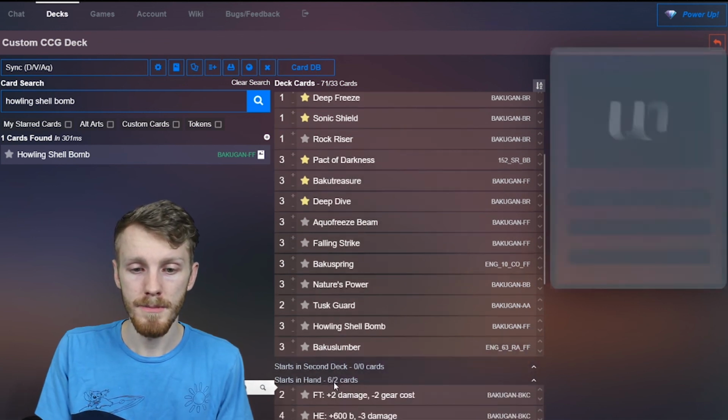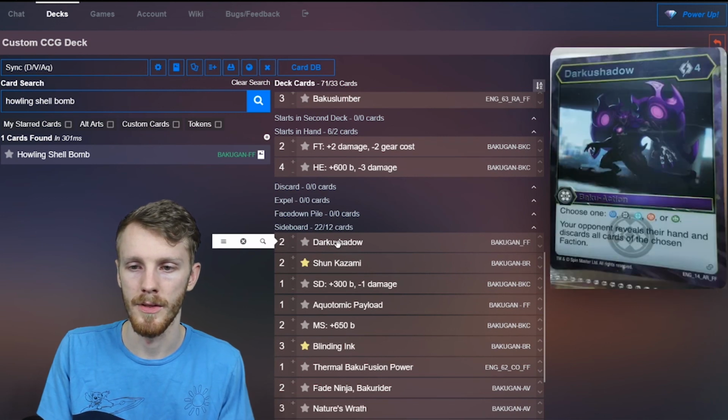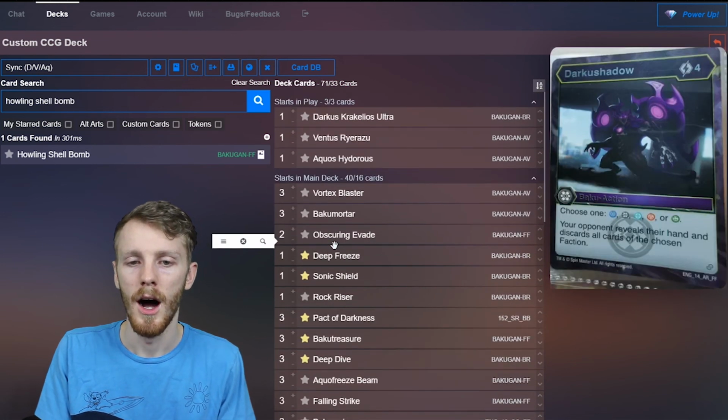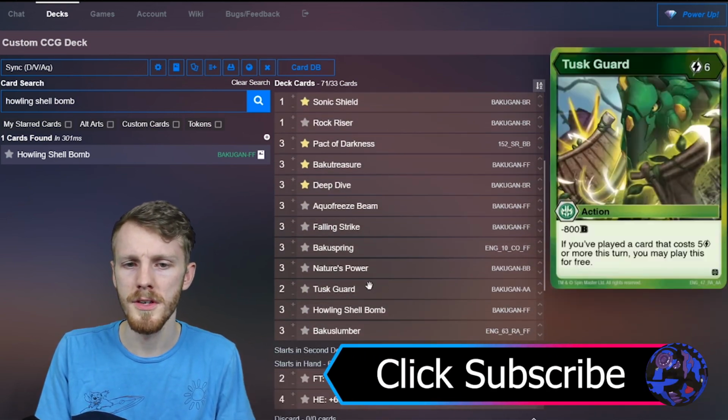So yeah, that is basically the deck, and of course I have a couple other side things down here to test out. There's Darkest Shadow right there, so you can see the effect of everything. It's just testing out everything, but this is the final build of it.